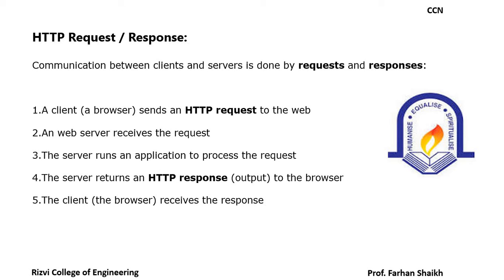The very first step: a client, that is nothing but a browser, sends an HTTP request to the web server. From a client to the web server a request has been sent. That is the first one. Second, the web server receives the request. In response to that request, the server runs an application to process the request. The server returns an HTTP response, that is nothing but an output, to the browser, to the client.